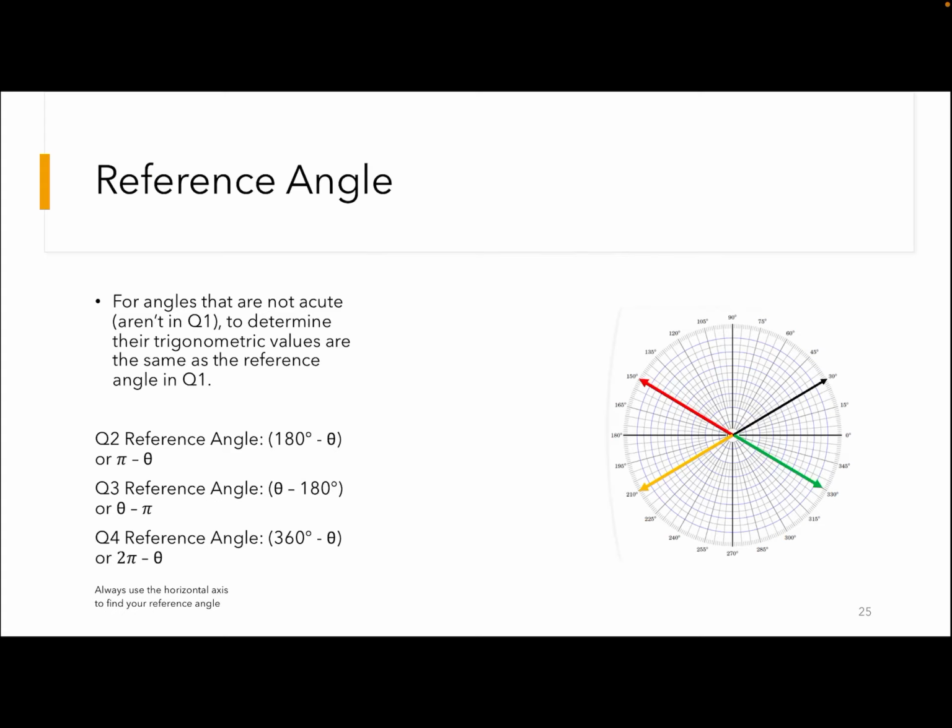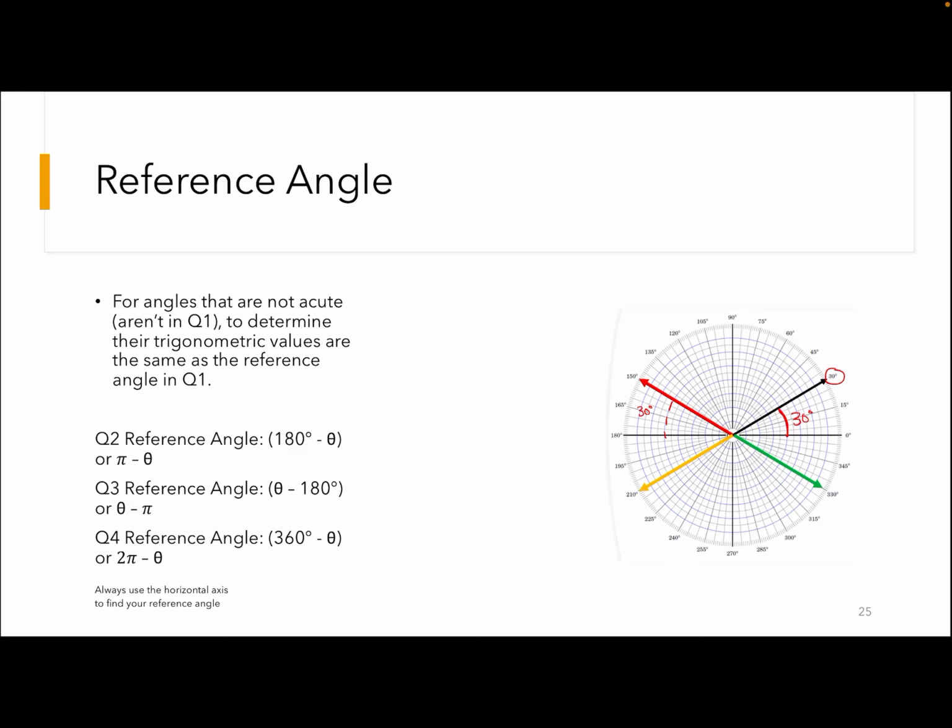Now, the reason a reference angle is important is that all of the trig values for the angles from 0 to 90 degrees, the angles in quadrant 1, are shared by the angles in quadrants 2, 3, and 4. They have the same trig value as their reference angle, except the value may be multiplied by -1. So in the case of 150 degrees, because its reference angle is 30 degrees, it's going to have all of the same trig values as 30 degrees, except they may be multiplied by -1.